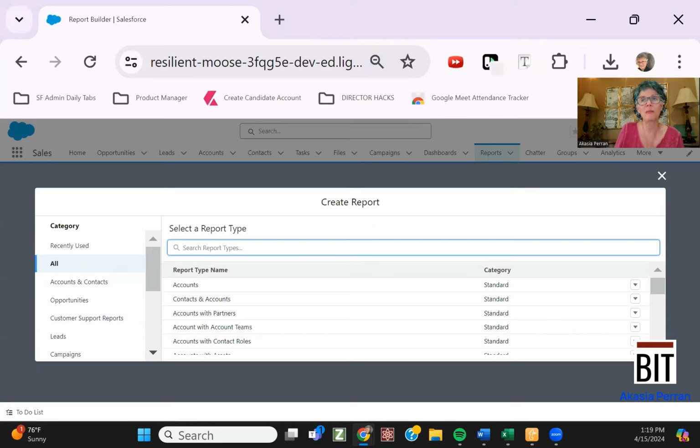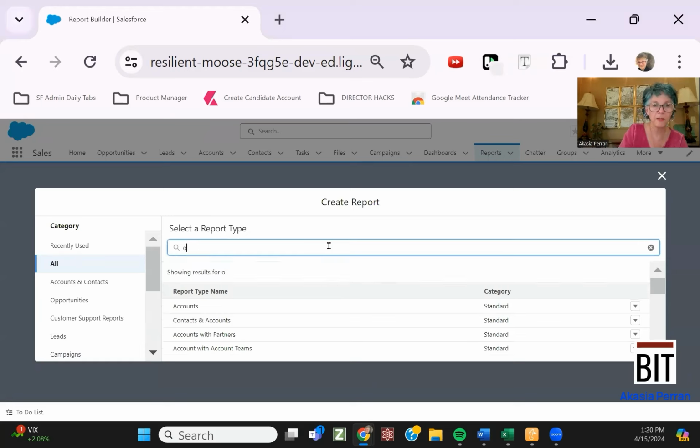There are different report types to choose from. All of the ones we see here are standard report types. And remember, standard means that Salesforce provides them out of the box. Max is interested specifically in opportunities and the best sellers, and best sellers are products. So we're going to select the opportunities and products report type. Let's do that.